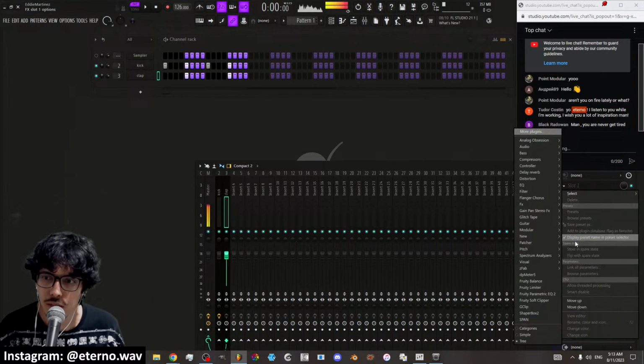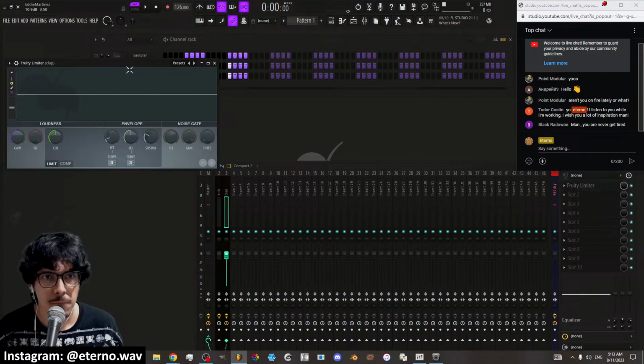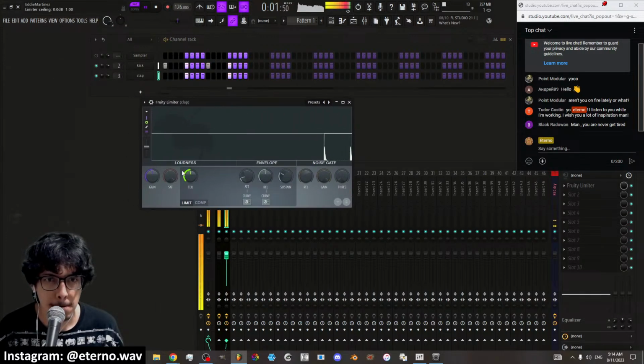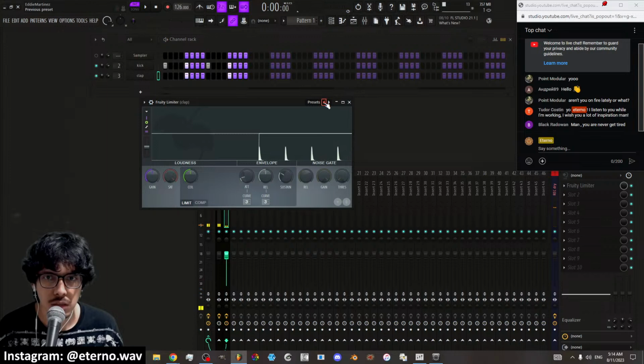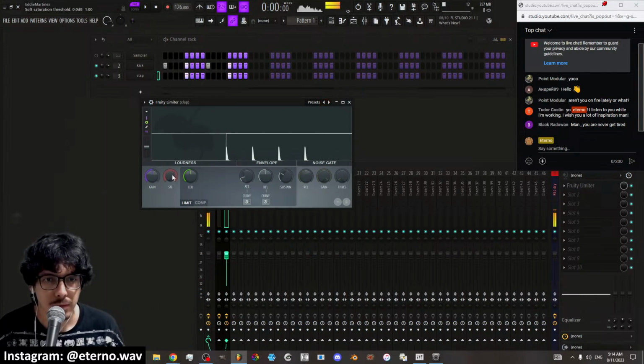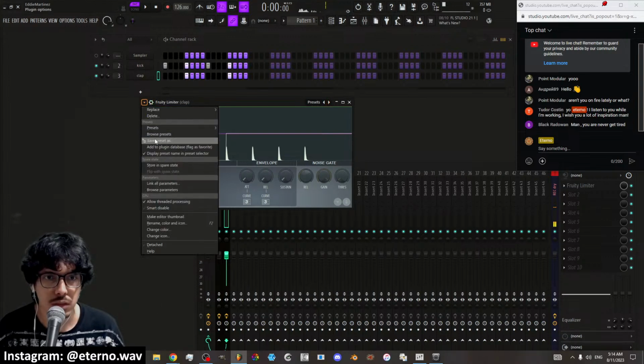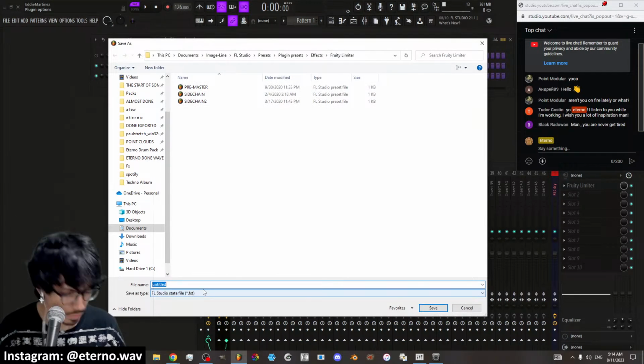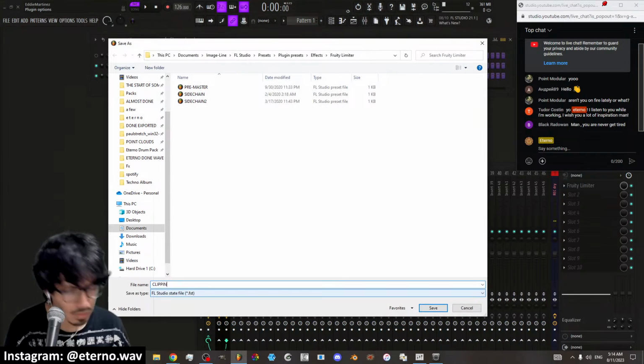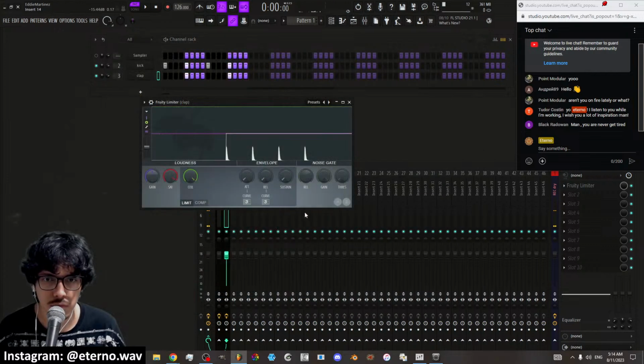And then I'm gonna go in here, add a limiter. And I'm just gonna push this. I need to make a preset here that just does this automatically. I'm gonna save this preset. Clipping, save, okay.